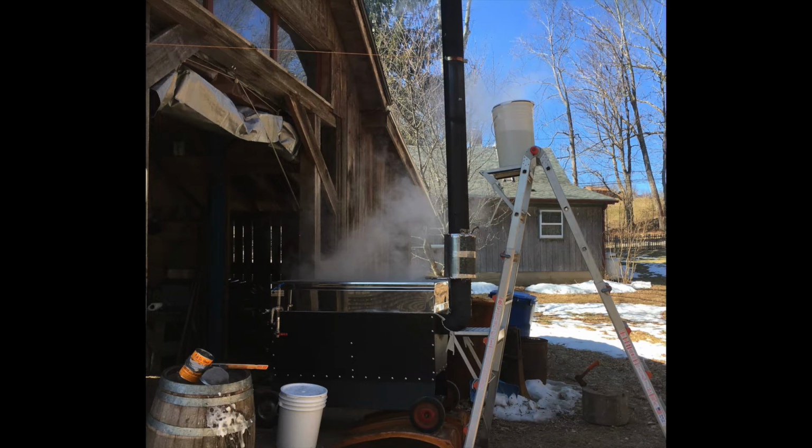In this video I'm showing how I made our preheater. You see that in the still photo here. Above that I've got a 5-gallon bucket. We feed the cold sap into the bucket, it goes down into the preheater and then into the pan. What we try and do is match the amount of evaporation to the amount of sap going into the pan, so we always maintain a nice steady boil.